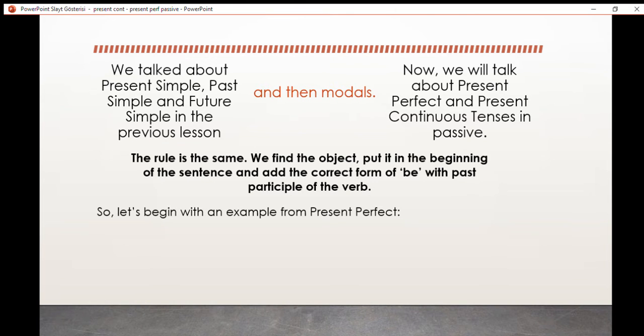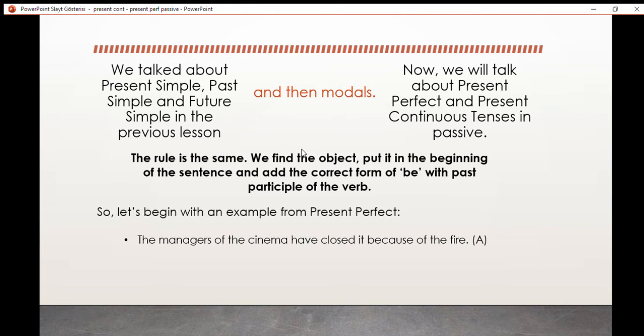Now, the managers of the cinema have closed it because of the fire. This is an active sentence, and this sentence is present perfect. It's an example from a present perfect tense sentence. Now, the managers of the cinema, subject, action, close. Now we're going to find the object. Who closes it? The managers. What or who is affected? It. What is it? The cinema.